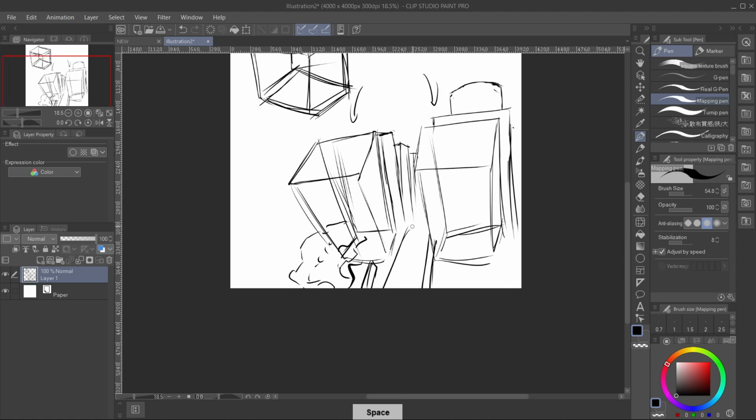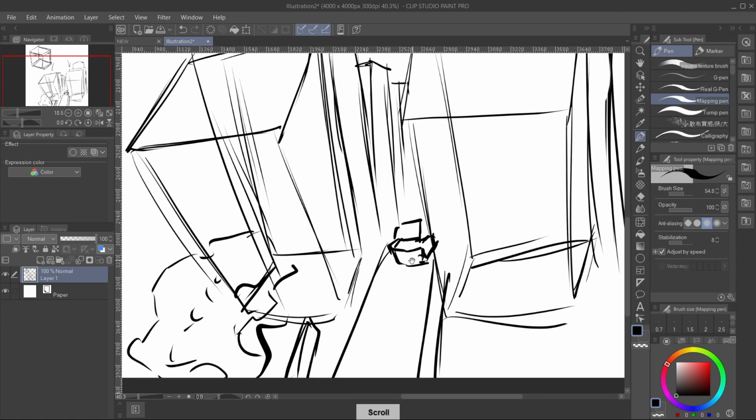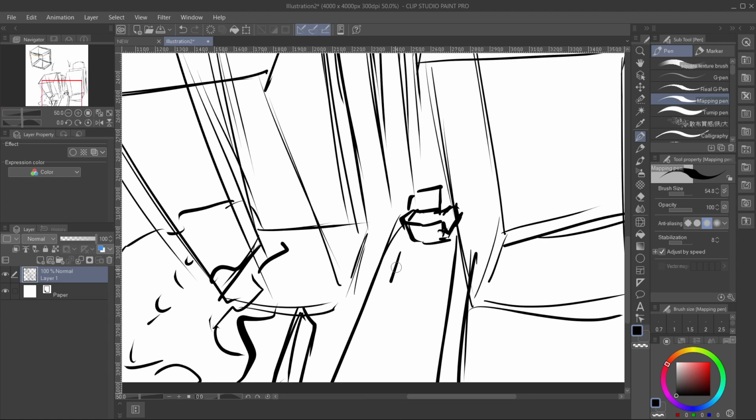So this is what I mean when I say that perspective is important, guys. I'm trying to draw a car, but I'm really far away, so I cannot actually manage to draw it. Now I'm really close, so I can draw it. It's this kind of car.